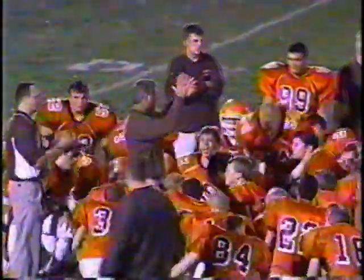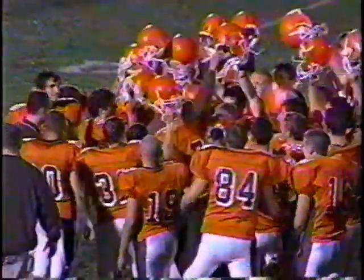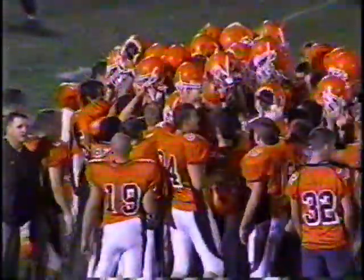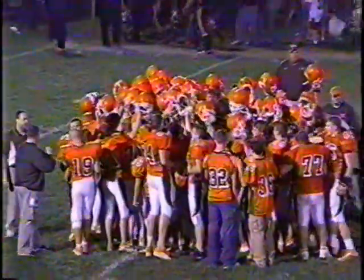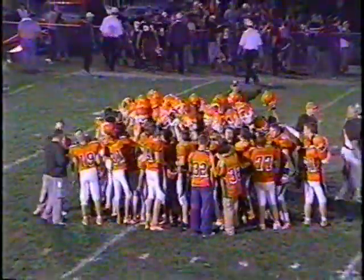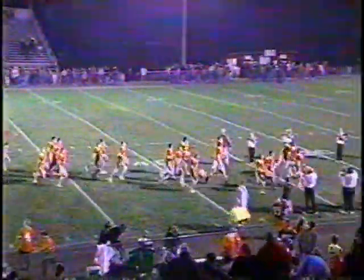Offensively, Buckeyes were led on the ground by Barry Lewis, 7 carries, 98 yards for the fullback tonight. David Jolly, another great job at the tailback position tonight: 11 carries, 96 yards. And Jay Edwards, 2 of 2, 69 yards, and had that huge touchdown pass to Eric Davis that basically put the game out of reach for the Buckeyes.